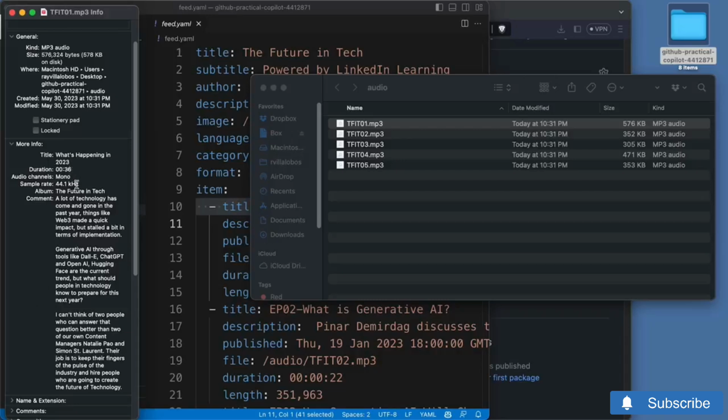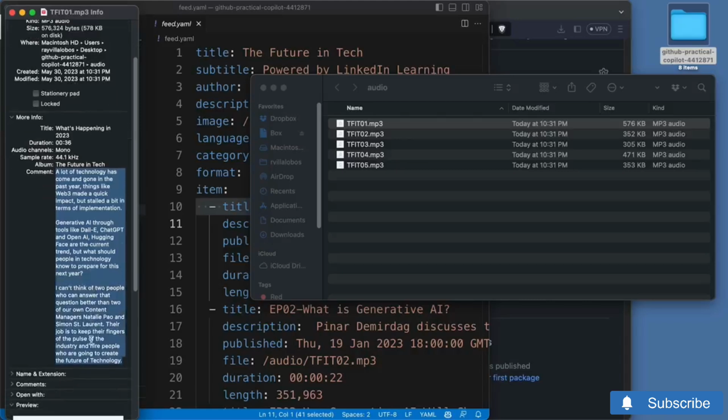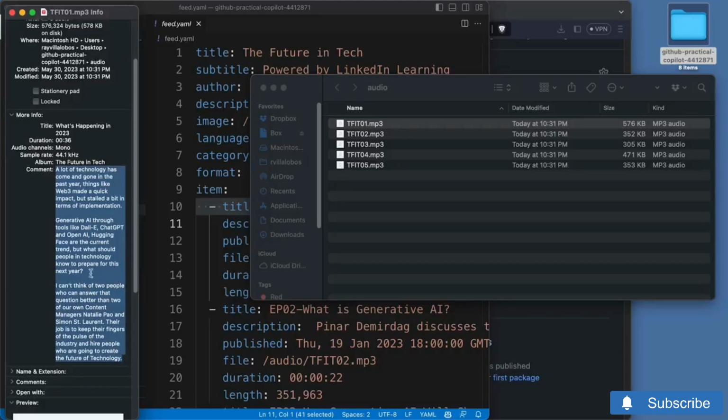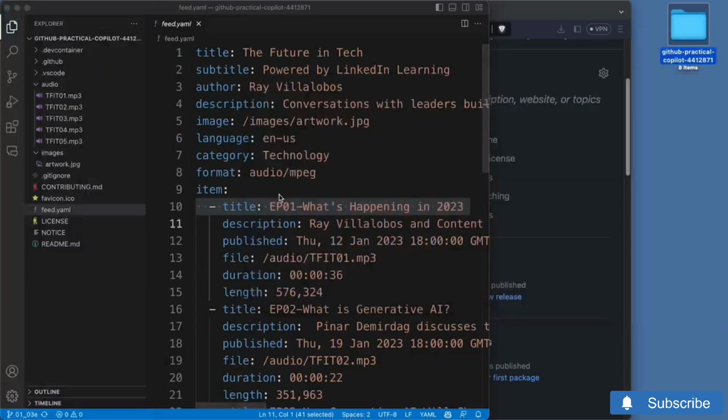You can see that everything that I need is right here. It has the file size as well as the title of the show. It has the title of the episode, plus a really good description for each episode. So I have to type all these in when I create the MP3 files. And so this will save me a few steps if I can create something that will do that automatically for me.